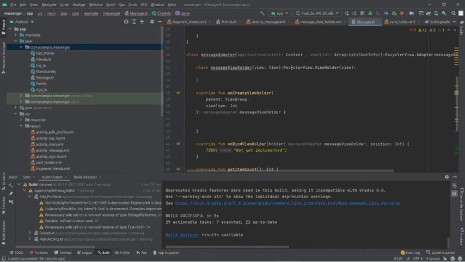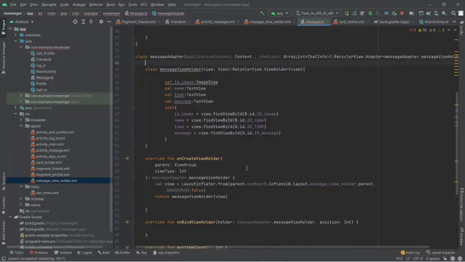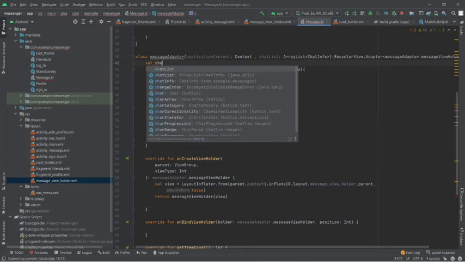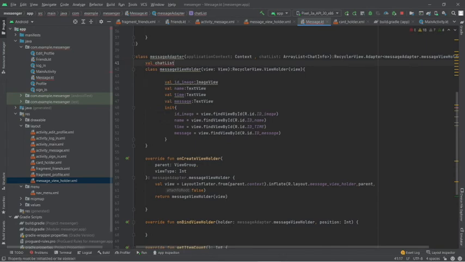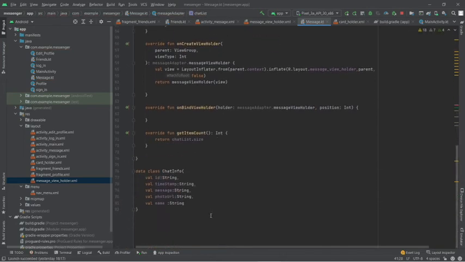Yeah. Okay, so let's start with having a chat list. So first I will have this chat list variable for a list, this adapter, and we'll return the size of the chat list in the get item count.